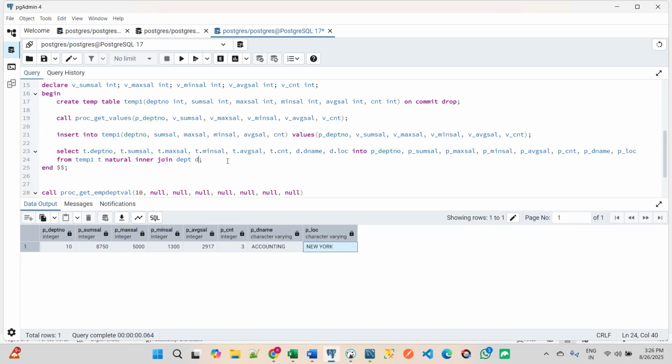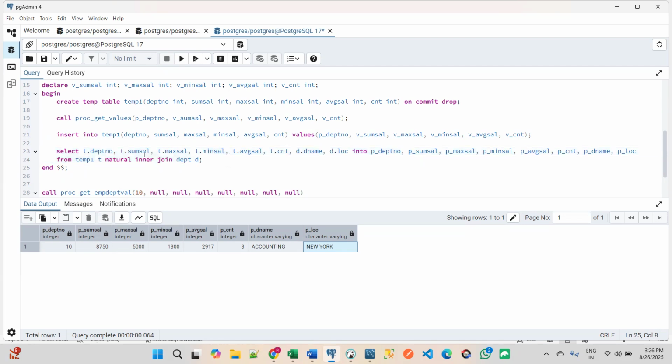Okay, that's why I didn't use a join condition. Same column name is there. So from these two tables, I am able to get the department name and location, and the salaries, maximum salary, all these remaining details.